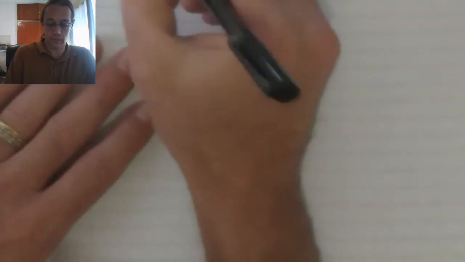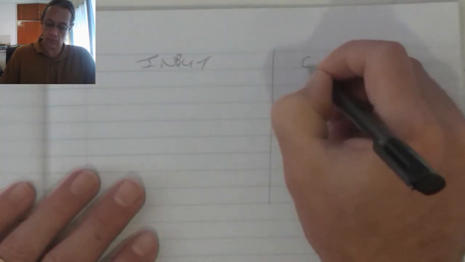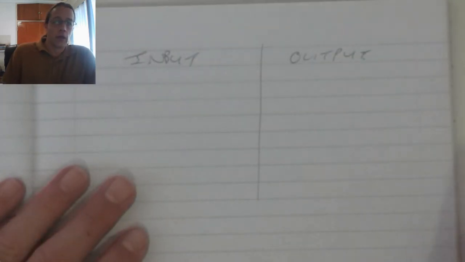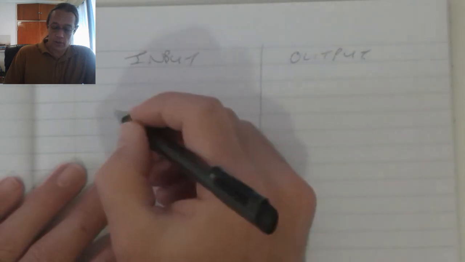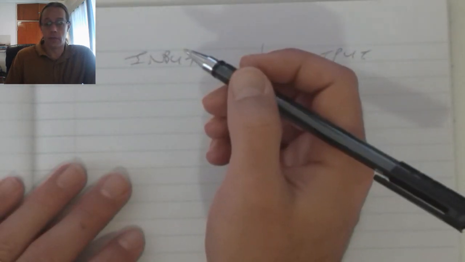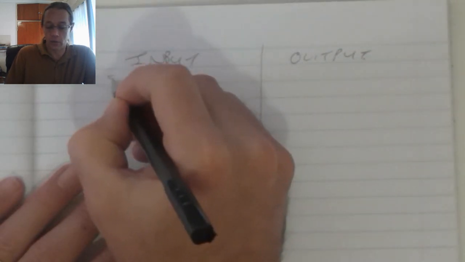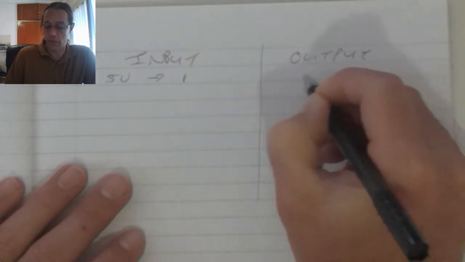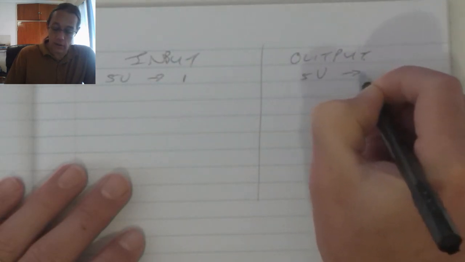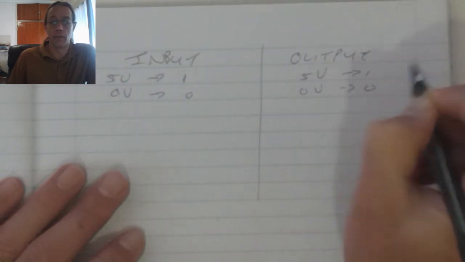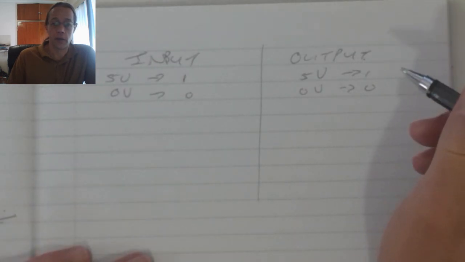Then we've got input and output pins. The input and the output both work on the concept of 5 volts. Depending on the make and model, typically we've got 5 volts. So 5 volts will read as a logic 1 and 0 volts will read as a logic 0 for both the input and the output pins.